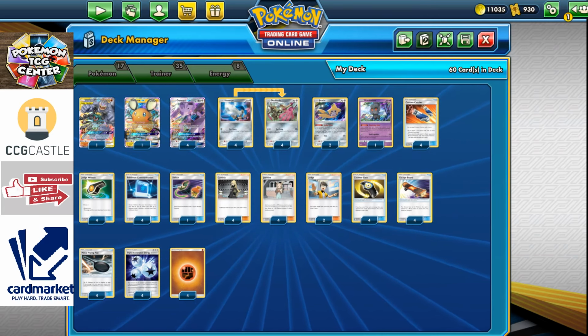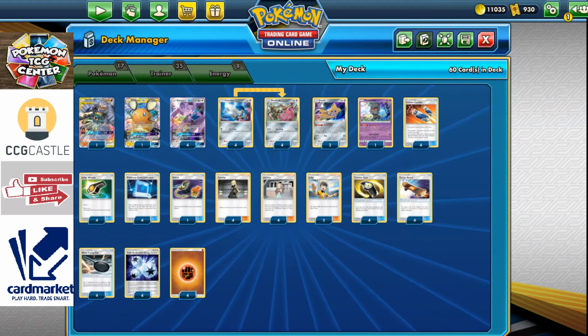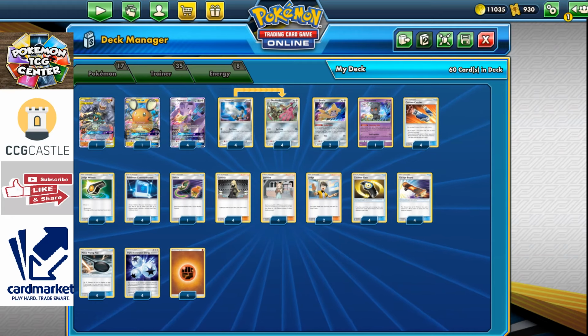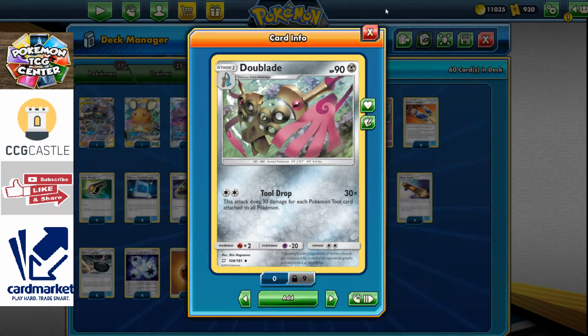In today's video, we'll be looking at Genesect Doublade Toolbox for the boss rotation. It is a very unique decklist that I decided to build, test it out, and see how it will work. It is actually good, but it lacks some cards like Switch and Guzma. It really hurts this deck.